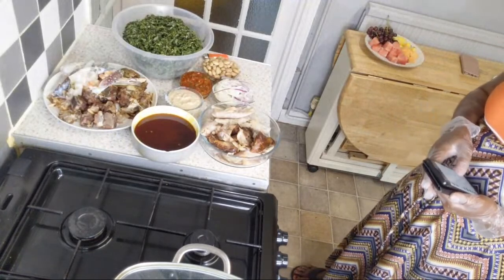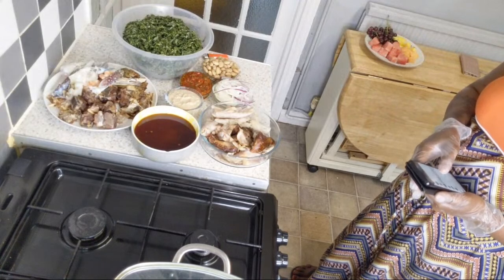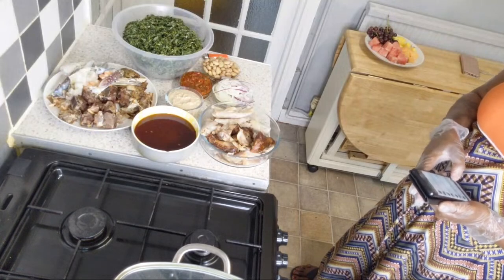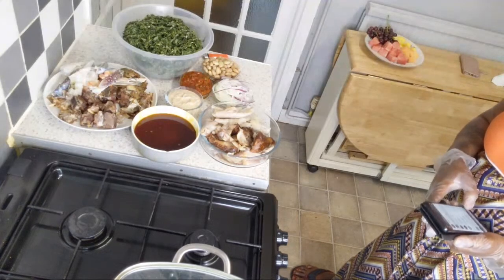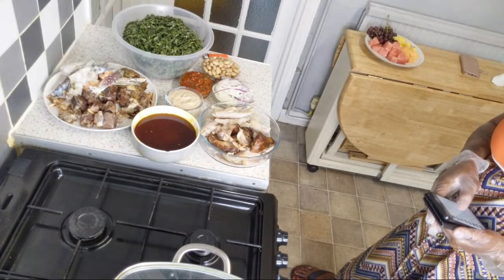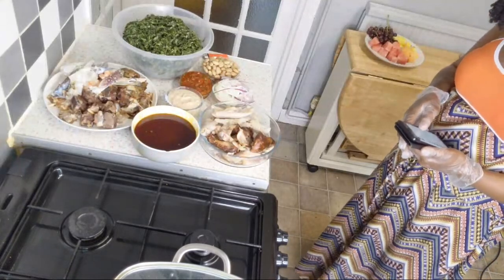Today, Crain Crain is the dish. Fresh Crain Crain is the dish. We are going to, because I say we are, all of us, you the watcher, we're gonna cook Crain Crain. Jamila Camara Foods method of cooking Crain Crain.